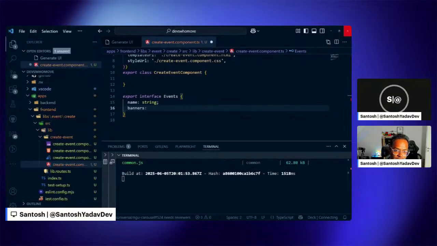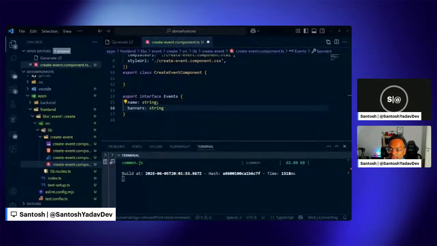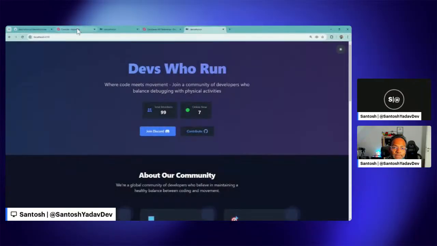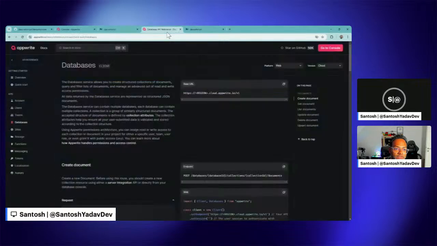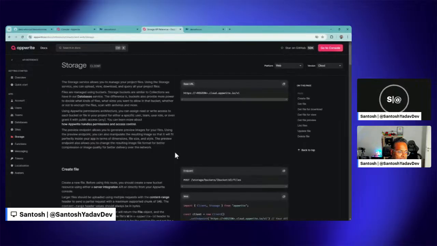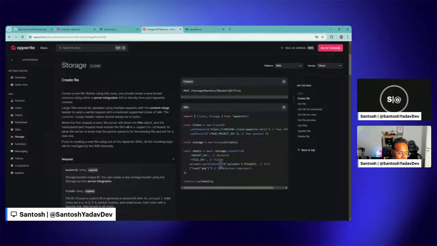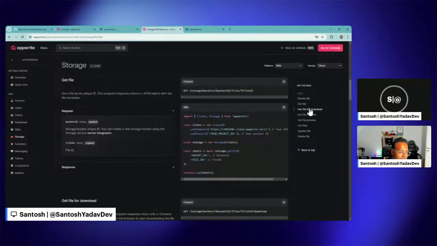So this banner will be a string because what we are going to do is we will probably use Playwright. On Playwright, actually, you can upload files. Where is that? Yeah. So if I go back to the API, you have storage and you can upload files here as well. You can create a new file and then you can get a file as well, get file for download.